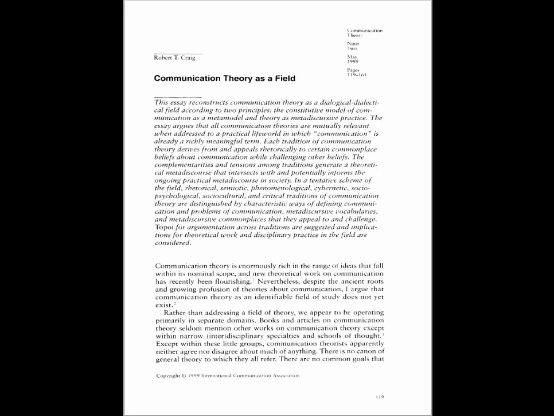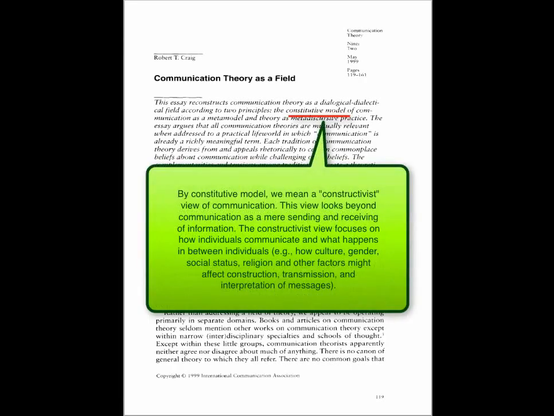Chapter 3 in Littlejohn and Foss is a very important chapter. It helps us to unify all of the theories that we're going to be discussing and reading about in Littlejohn and Foss, and we're going to do that in a very specific way. As Littlejohn and Foss mention, there are many different ways that we can describe the communication field and unify communication theory. Littlejohn and Foss choose to select one particular author, Robert Craig, and use his constitutive model of communication as a field. In the spirit of what we teach concerning original and secondary sources, instead of using Littlejohn and Foss to explain Craig's model, I'm going to go directly to Craig.